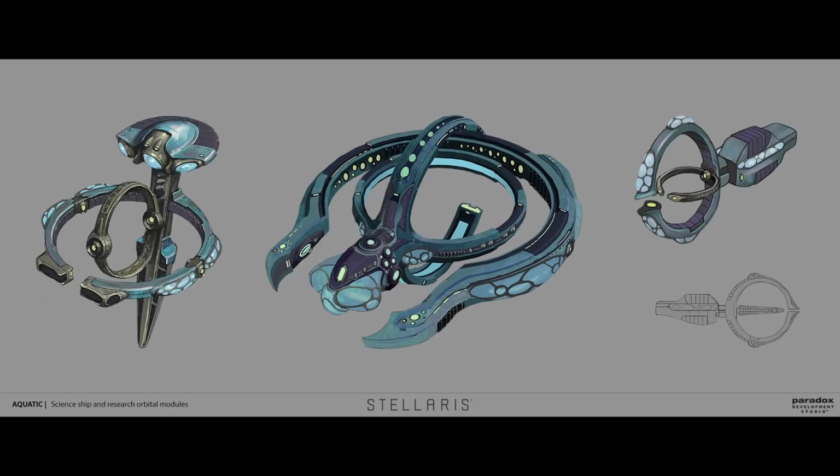On the left, we have a research station, and on the right, there is a Starbase's science module with a science ship holding pride of place in the center.